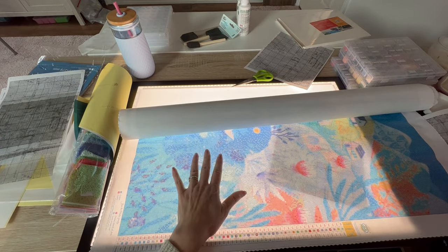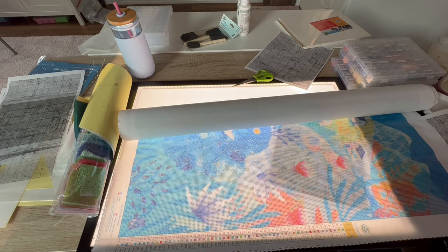So this is an Oraloa, and I am going by Oraloa because they have the best grid. They have the best squares. They click in place. They're perfection. And so I want to make sure that it's the same size as Oraloa's.